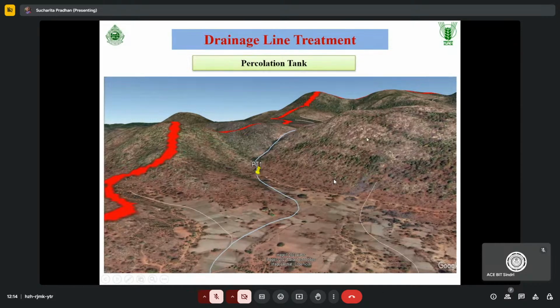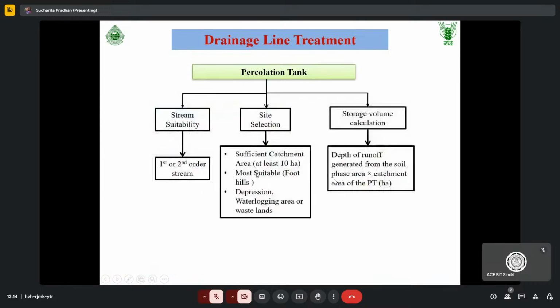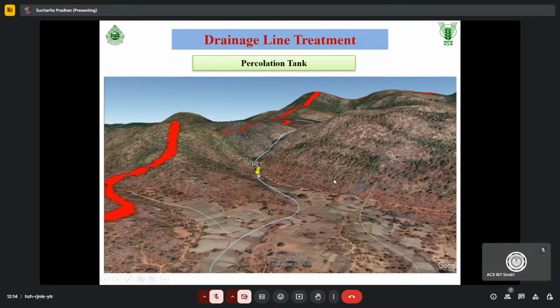For example, you can see this is a picture of a Google Earth image. As you can see, the red line is our watershed boundary, and we have suggested to construct a percolation dam here. Okay, this point. Why this point? Because it is coming in the foothill area in the second order stream, and near to that there is so much agricultural land which can be irrigated by the conserved water.